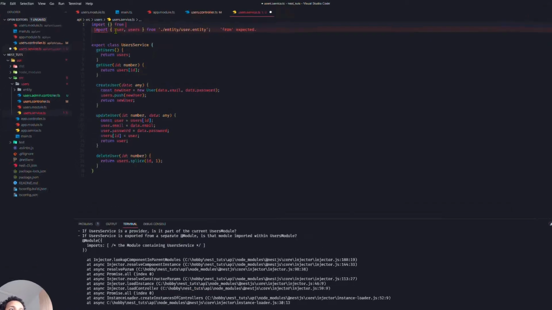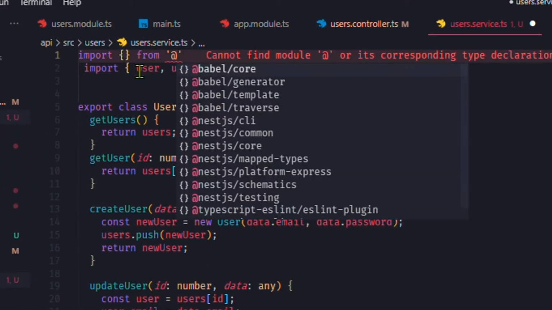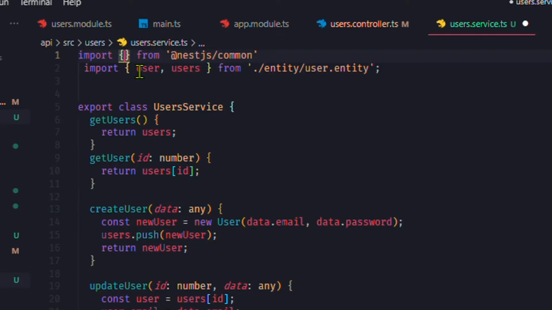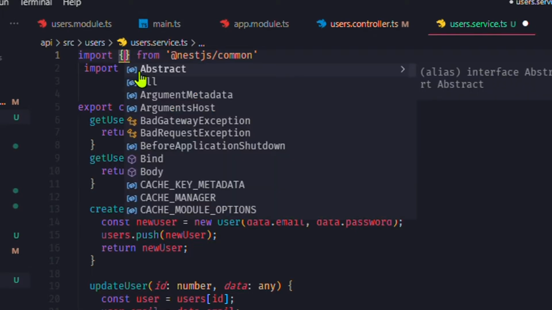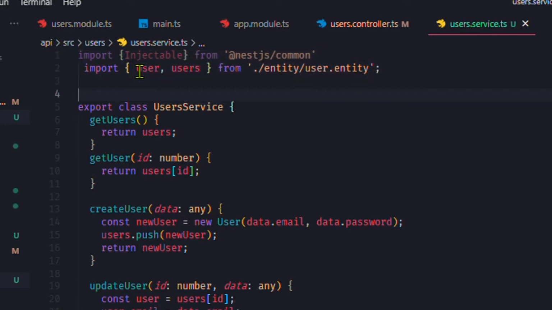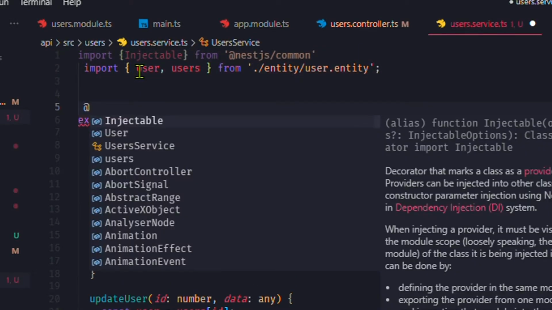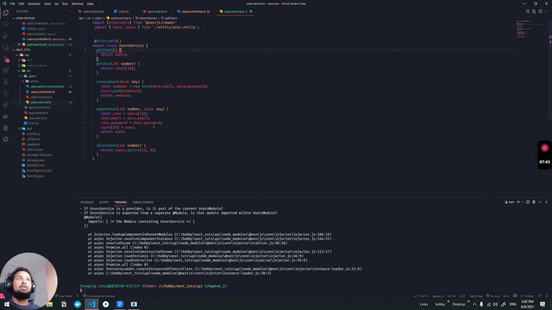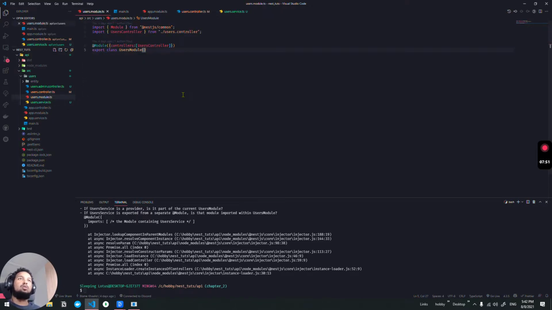So from @nestjs/common, and inside the curly braces we'll call Injectable. Then on top of the user service class, we'll add our decorator, Injectable, and that will be it for user service.